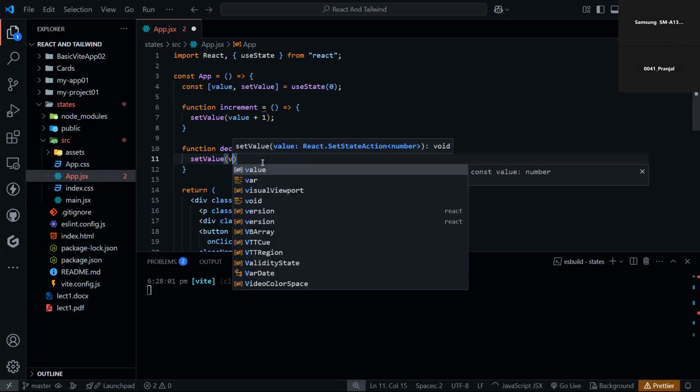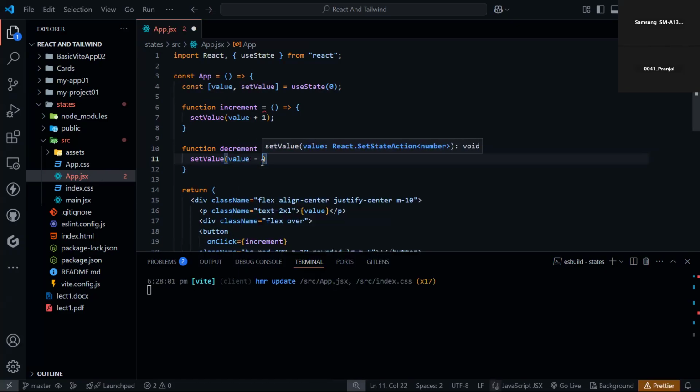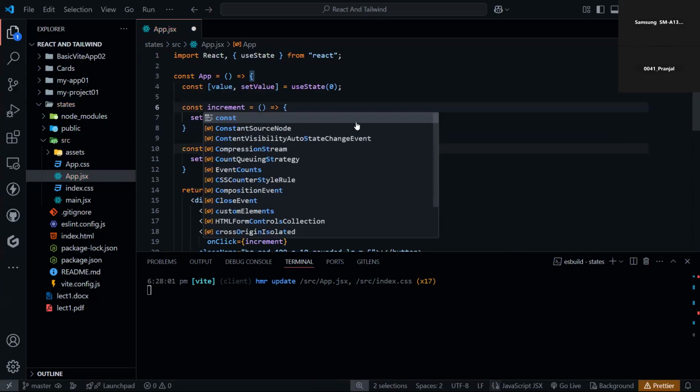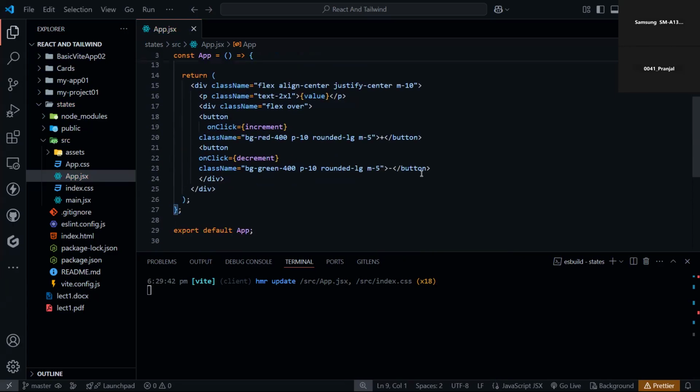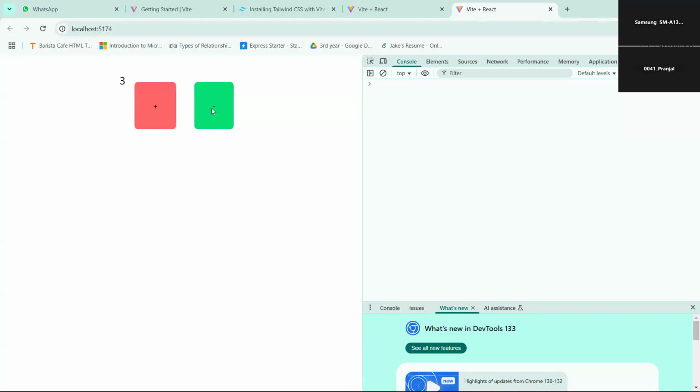Set value minus one. Yeah, sorry, I have gone with the JavaScript variables. So I think it should work. It is incrementing the value, it is decrementing the value.